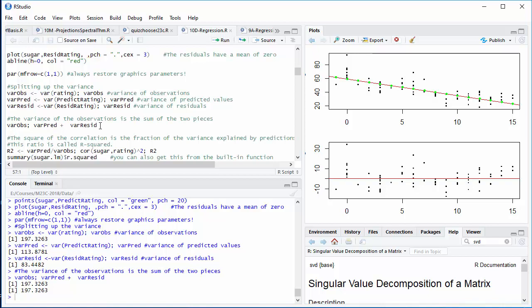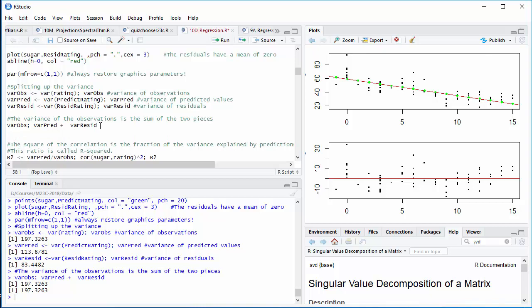People who do statistics are keen on knowing what fraction of the total variance is explained by the linear model. And this ratio is called R squared. Why? Because it's the square of the correlation R, that I prove in the lecture notes. And so here it is.